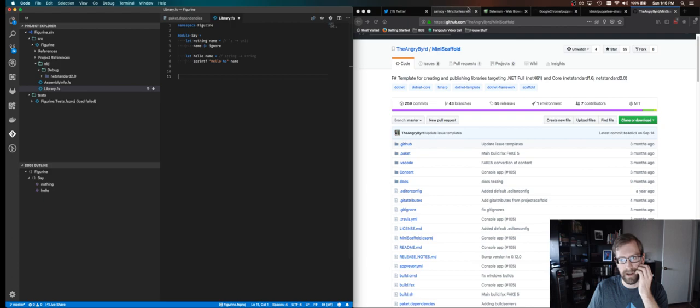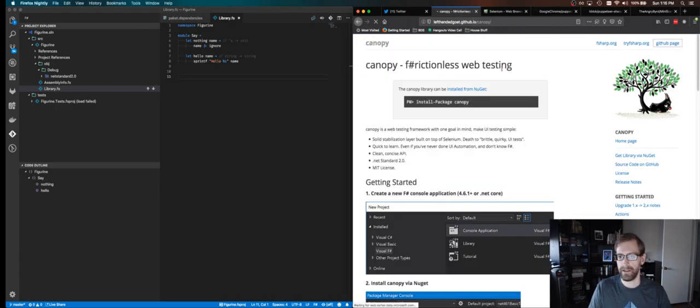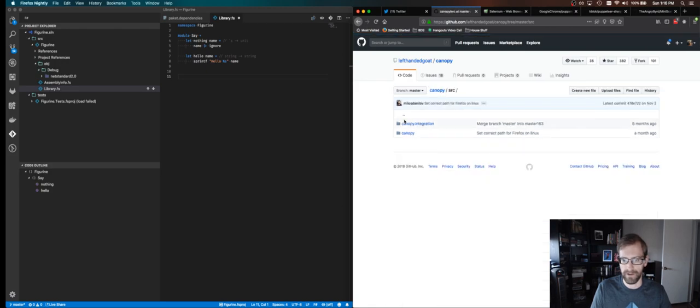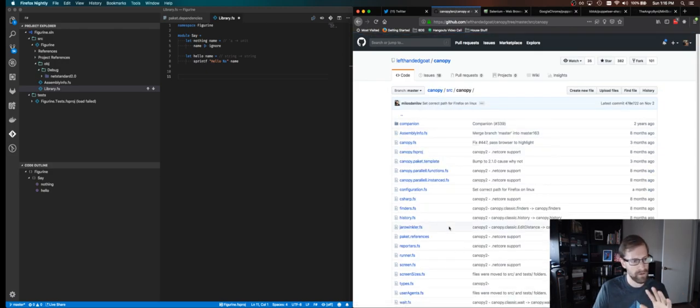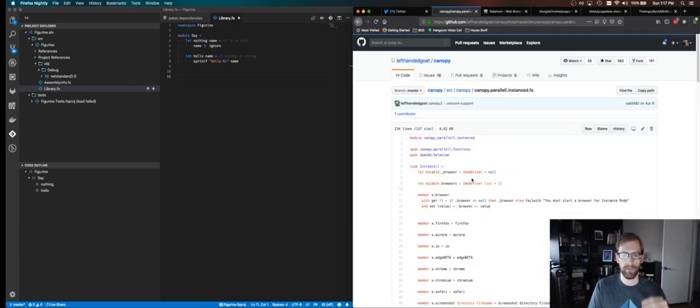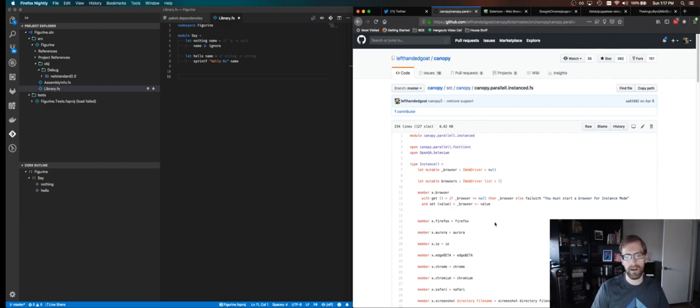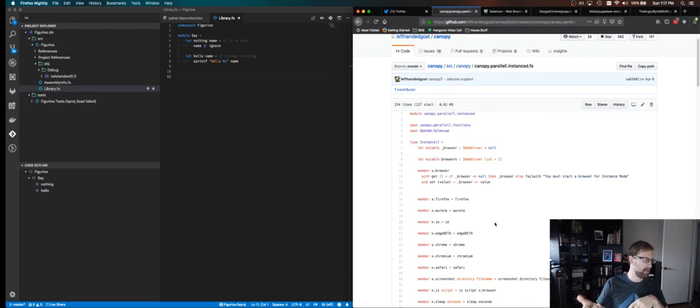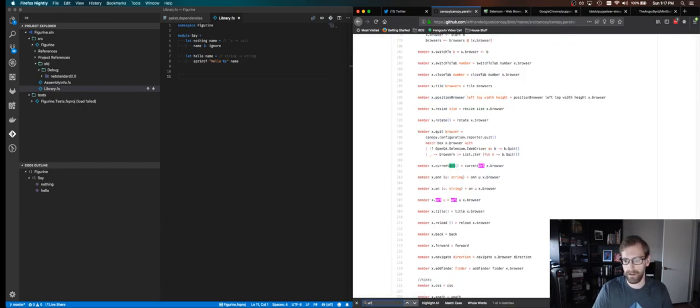So at this point, I want to start by going to Canopy and stealing some of their functions. Canopy has a synchronous mode and a parallel mode, and I want to go off of the parallel mode for sure, and I want to go off of the instanced parallel mode as well. The distinction here is the functions mode always has a browser as the last parameter. So you might have the URL function like this. In the functions mode, you run the URL function, you give it a URL to go to, and you give it a particular browser instance to execute that on.